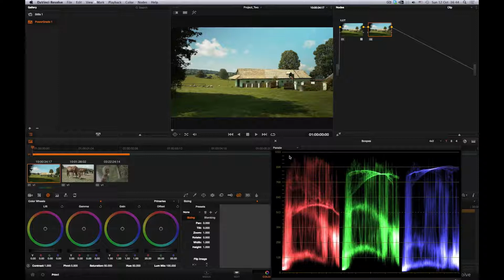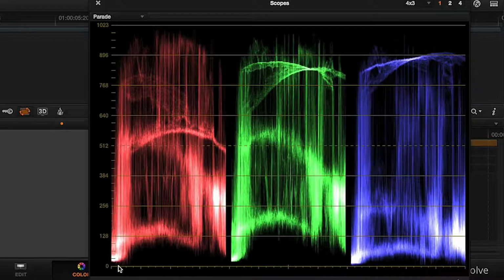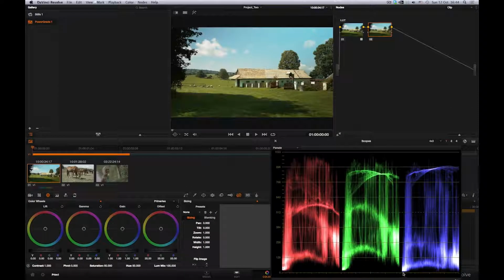At a first glance, the black, on this tree for instance, seems alright. But when we look at the graph, we notice that, in fact, it is not totally black. Its values are not approaching a complete zero, especially in the red and the green channels. The blue channel does almost reach zero. So first, we'll balance the channels.